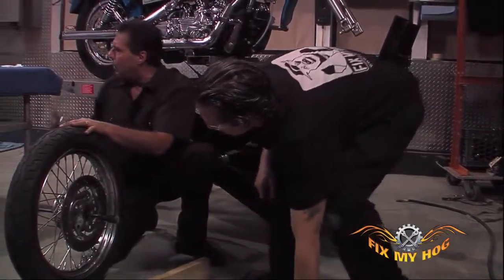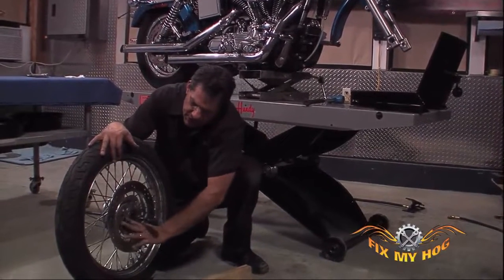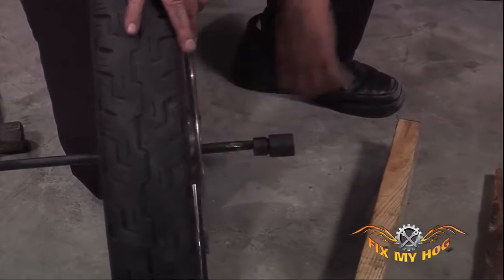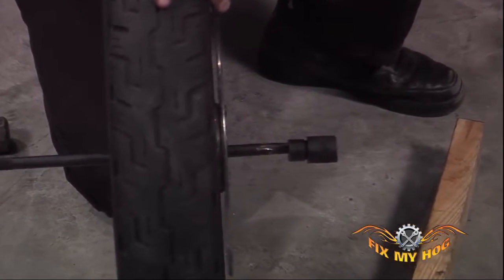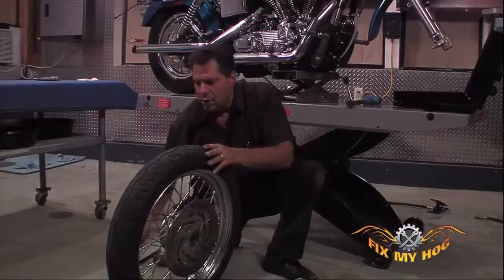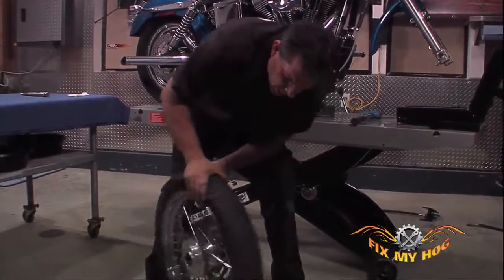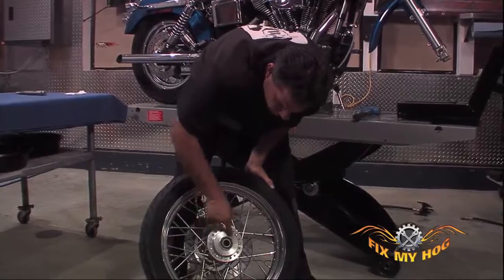As you can see, both of these bearings are very frozen into the hub. The next option we have, we'll use the same driver tool, but what we'll do, we'll get a small propane torch and we'll heat up the non-rotor side of the hub.